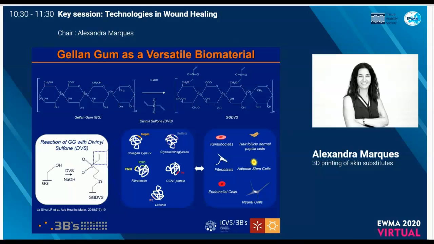So when we think on a bioink, we can have actually the same base of gellan gum modified with the peptide of interest that also links to one kind of cell or different kinds of cells, depending on what is our purpose, in order to be able to build complex 3D structures.